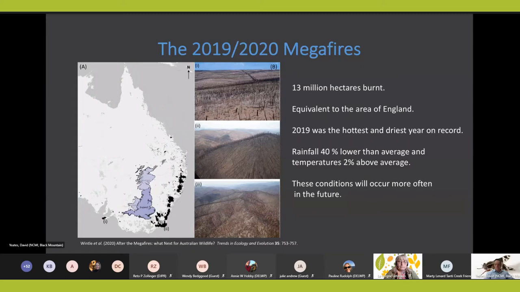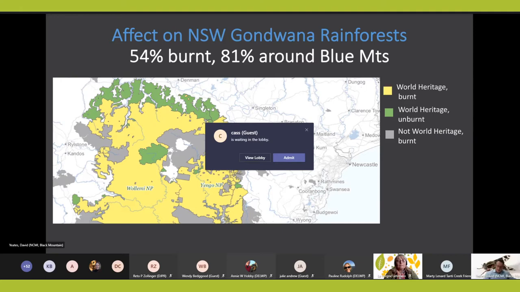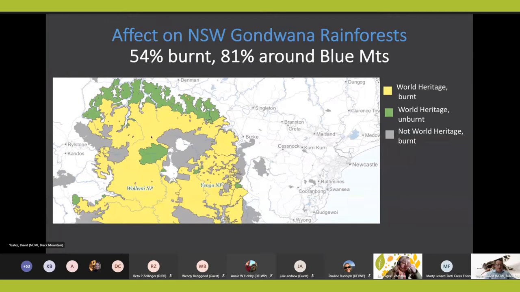Just to zoom in on a little part of eastern Australia that was heavily impacted by the fires. This is a little part of the Gondwana Rainforest National Park system around the Blue Mountains behind Newcastle. This contains the Wollemi pine, the tiny population that lives in a gorge in Wollemi National Park. Just a few individuals survive there from the Mesozoic era in that canyon. One of the reasons they've survived is because they've survived fires over millions of years, and there were really heroic efforts made to save that population from the fires this last summer. This diagram gives you the World Heritage areas burnt in yellow, the World Heritage areas that were not burnt this last summer in green, and the grey areas are the other parts of the landscape that burnt but don't happen to be World Heritage areas.